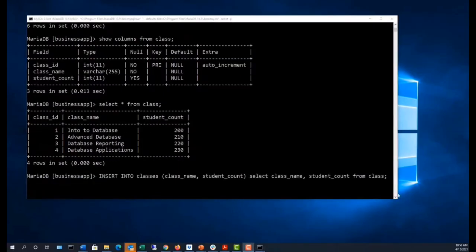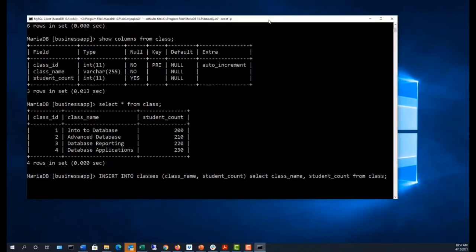And here is our example of using an insert with a select statement. So again, we're inserting into classes. We're able here to take a look at the classes. We see there are 4 records currently in the class table. We can see that the data does match. So we should be able to run this select class name, which is one of the columns, and also student count. And again, their data matches the classes table. And we can see again there are 4 records in here, so we should have 4 more added.